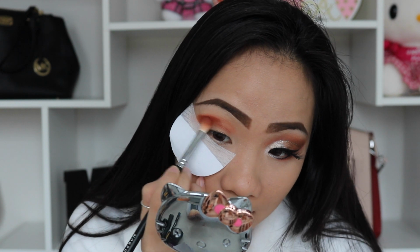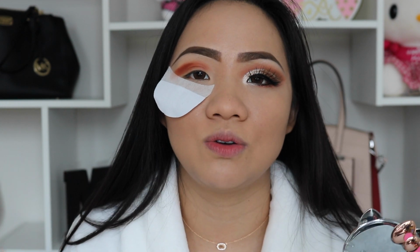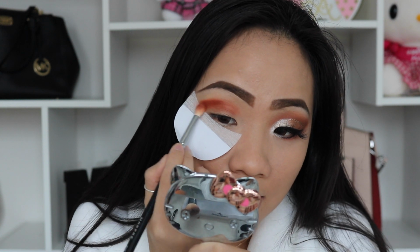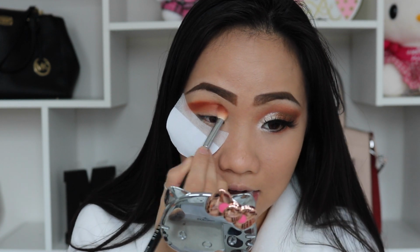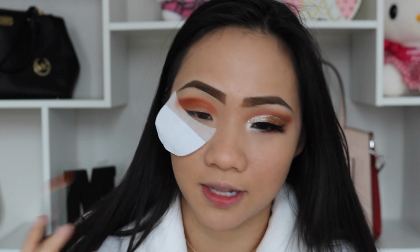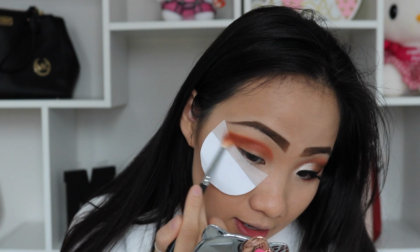And you're going to shade it out where it is like your eye shape, because we're going to add some of the cut crease. So this color definitely has to go above the cut crease. So keep that in mind. And then right now you just basically shade it in. Don't be too shocked because it's pretty dark and bright, but once we add the cut crease, you barely see any color of this.